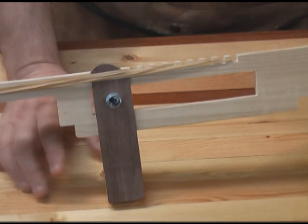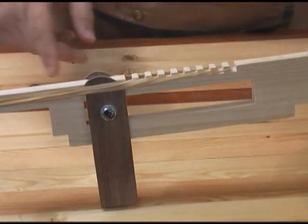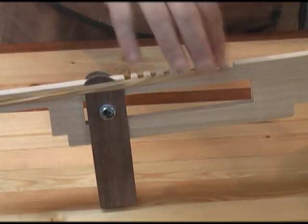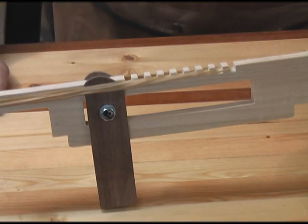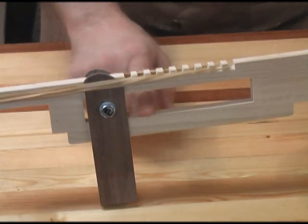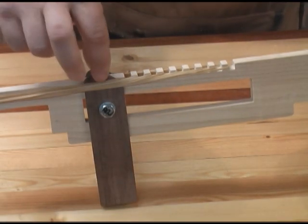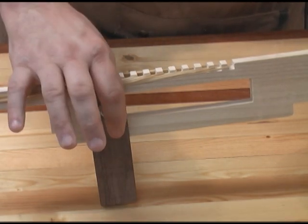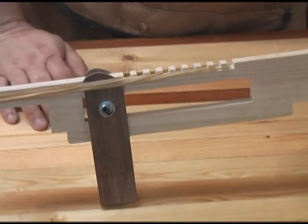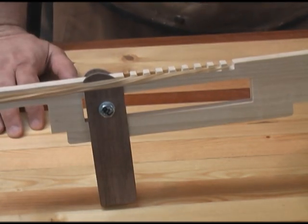When you go to load this rubber band gun you need to start from the back to the front. Otherwise the rubber bands won't be released — they'll trap each other. So put the first rubber band in the back tooth, pull it forward, and then go from there up towards the front. Just be very careful when building it to make sure you get a nice smooth action on the trigger as you pull. When you cut this piece out, you want it to move back and forth real easy. When you go to laminate this trigger mechanism together, you might want to sand down the actual body of the gun to make it just a little bit thinner than the half inch — that gives you a little more room for the trigger to slide. You'll be able to see that in the pattern as well.